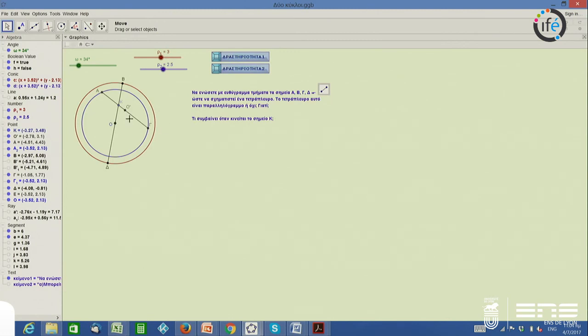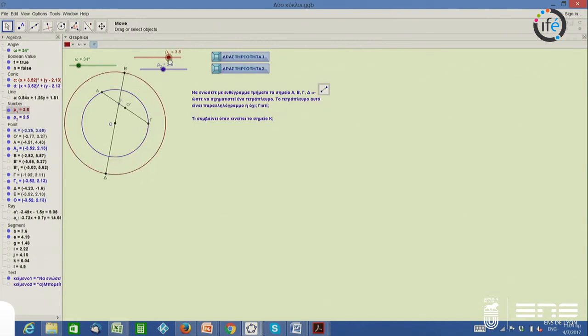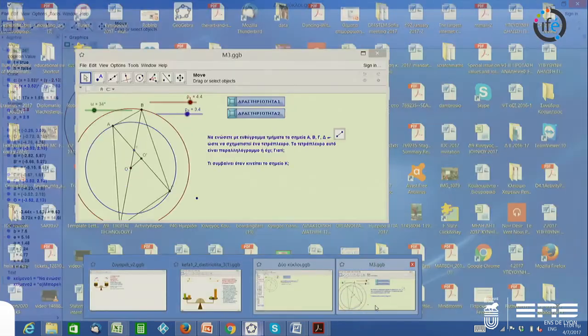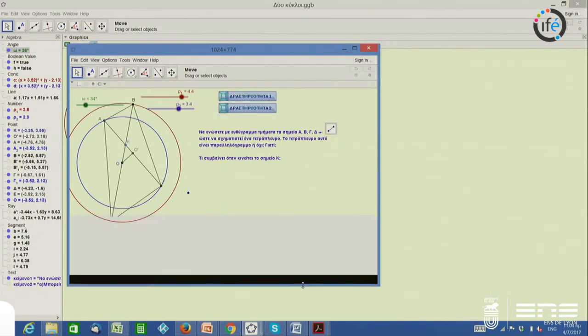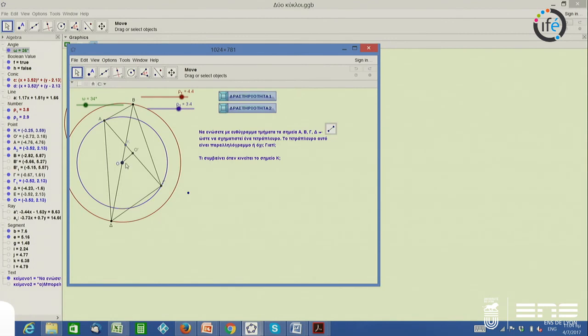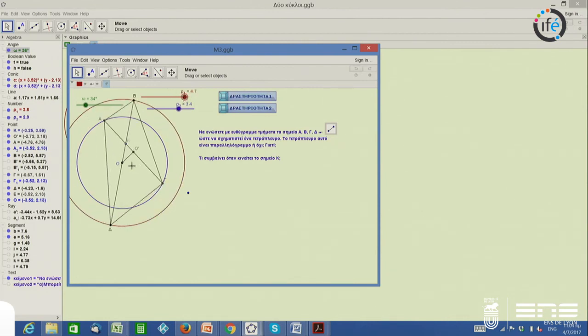And there's another question of what happens to point K, which is the intersection of the two segments, as it moves. So this is a dynamic question. As point K moves, how would the kids move point K? They have to get the sliders to be moving and to think about what happens. And what is very interesting here is one kid, I mean, we have many excerpts, of course, but one kid thought to create a segment between Omicron and Omicron, how do you call it? Prime, yeah.